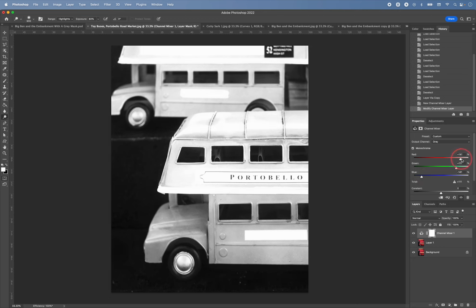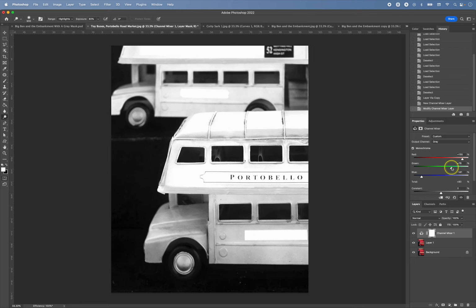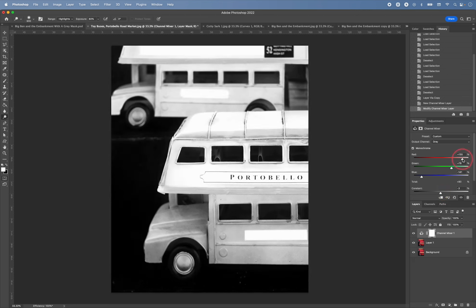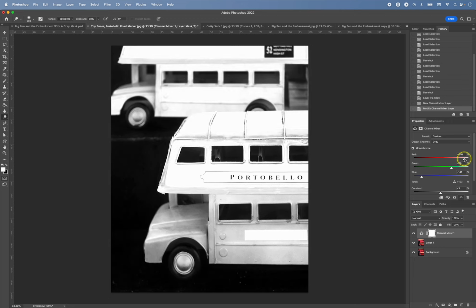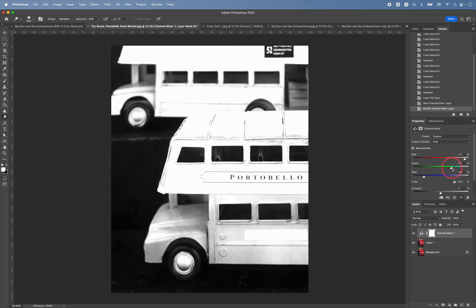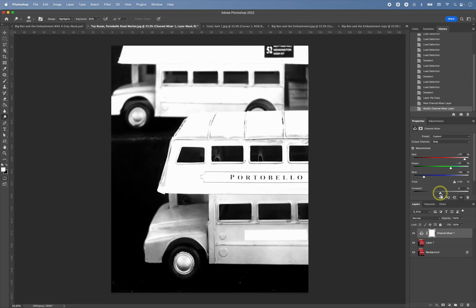So remember, in the previous examples, we would take one channel as a selection, and then we would tweak it further later on. So we would use maybe the curves to increase the contrast and dodge and burn tools to fix our mask. So here we are basically doing the same thing. So you're trying to make a more contrasty mask to begin with, like this.